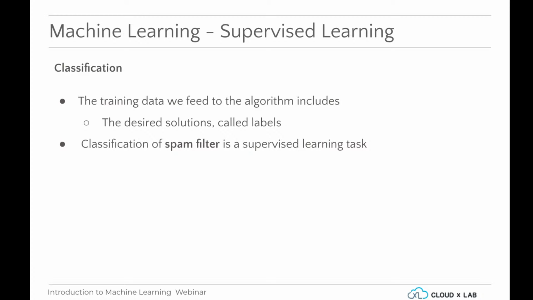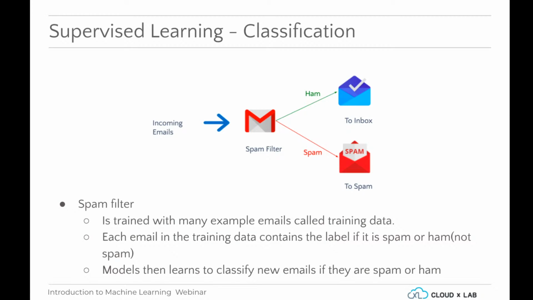So this is a supervised classification task. This is just a repeat of what I said. You basically have a lot of example emails, which is called training data. That's the term that's used. Each email is given a label, whether it's spam or ham. Ham is not spam. It's not the thing you eat. In this particular case, we're using the word to say not spam. The model learns to figure out certain patterns in the email, and internally it says, if these patterns exist, it's going to be spam, else it's going to be ham. Later, when a new email comes in, it processes it and is able to decide whether that email is spam or ham.